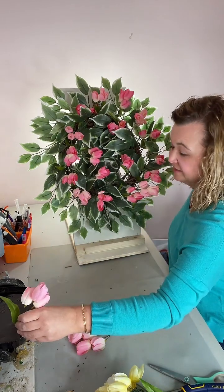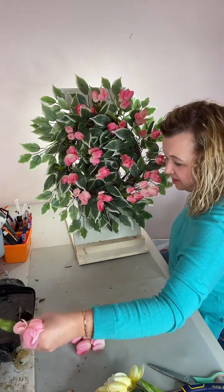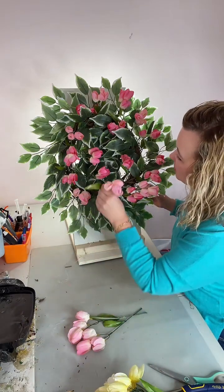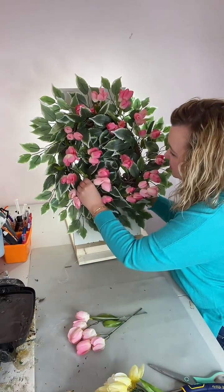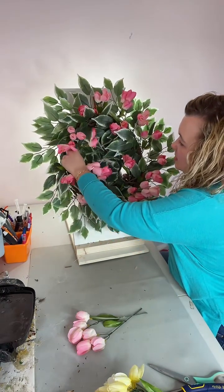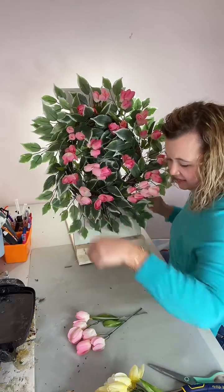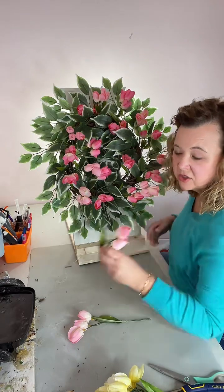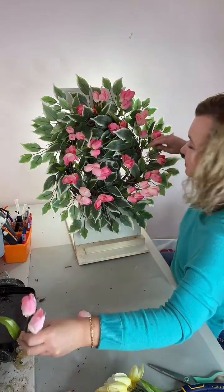Start slow and don't try to compete. There you go. It is hard not to compare yourself to others. It really, really is. Because there are so many talented and wonderful designers out there, and you'll see what they're making and you're like, oh my gosh, I can never make that.